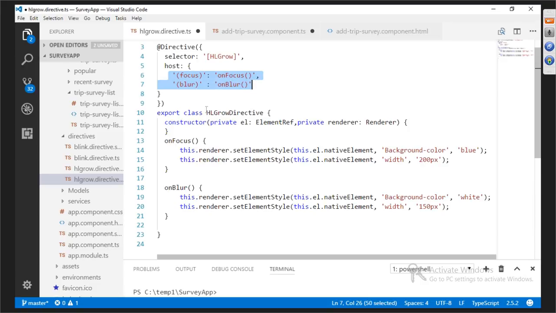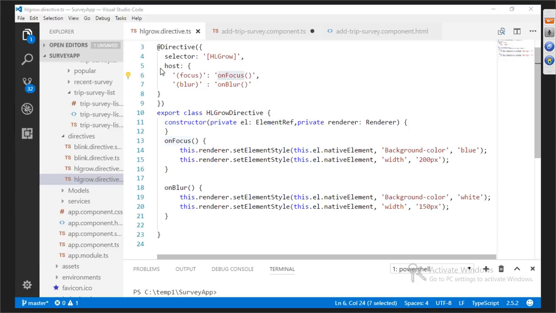I think I made a mistake of writing good names. Like this I should have written. Then you would have not asked me that question. You cannot write blur, comma, focus, like that. These are functions, on focus and on blur are. So in host, compulsory, you must map one event with one function.